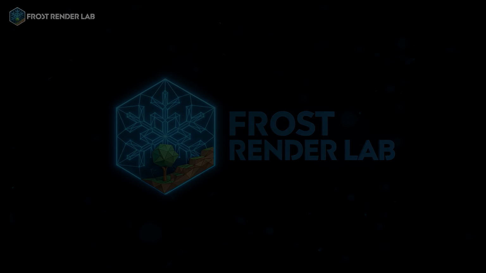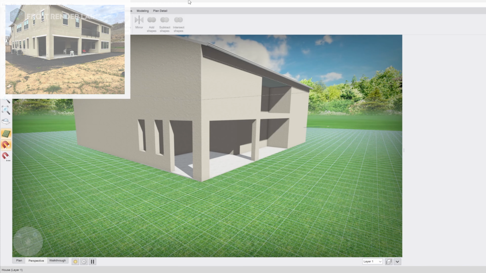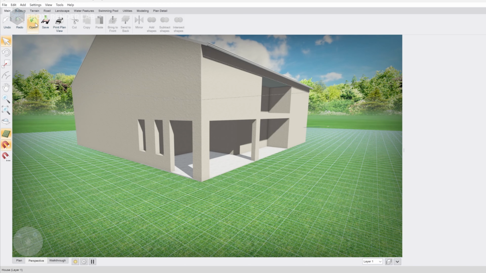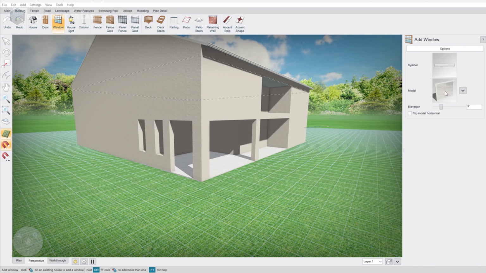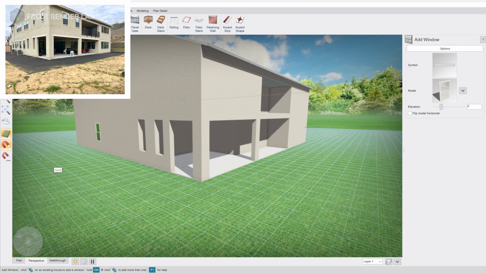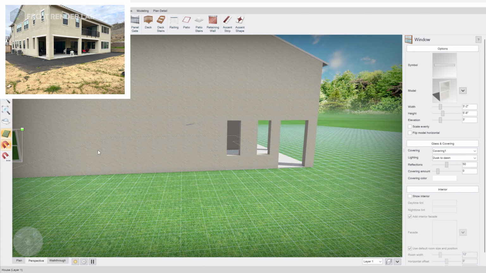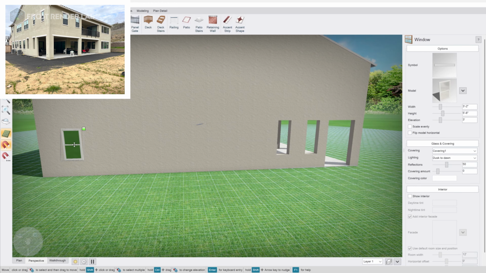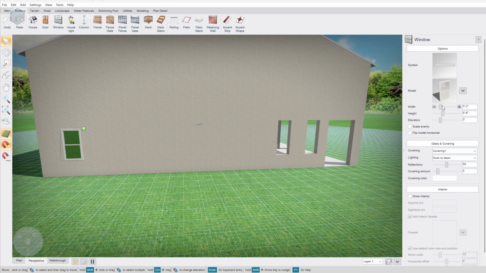Let's get into the model. We'll start by referencing the house and see where all the placement of the windows and the doors are, and start by adding a window. I want to find a window that looks about the same and add it in about the right place. So I'm going to move the perspective just to work a little bit faster here. To adjust the height of the window, we select it, and we can adjust the width, we can adjust the height, and then we can adjust the elevation to put something on the second floor.